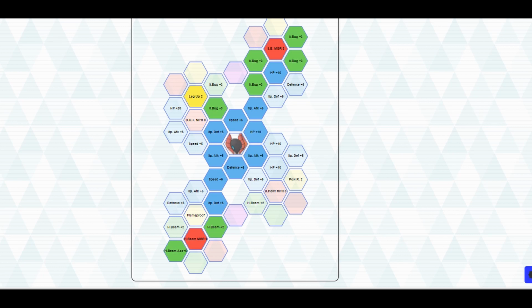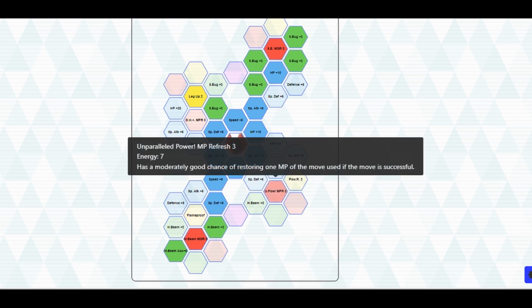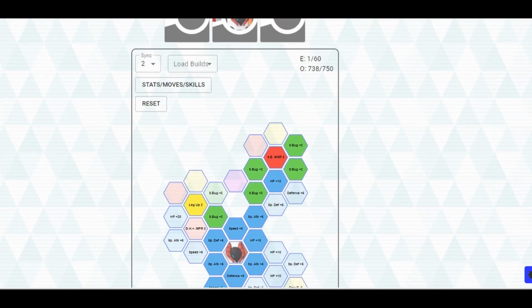I mean, you could go with power reserves 2, so when it's in a pinch it does get a bit more powerful. It's got flame proof if you ever want to use it and you don't want it to get burnt, and it's got unparalleled power move MP refresh 3, so you can try and increase more of your stats, but from using it, it's not really needed because you can get +6 on special attack when you first use the move anyway, and the special attack is what you want to increase anyway. So that is the grid to go for at 2 out of 5.